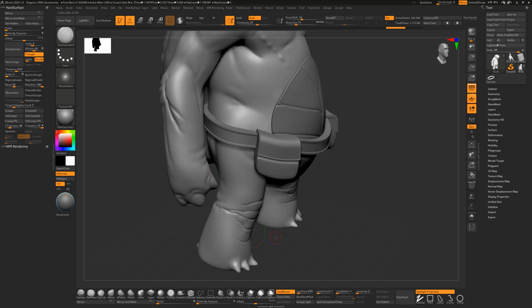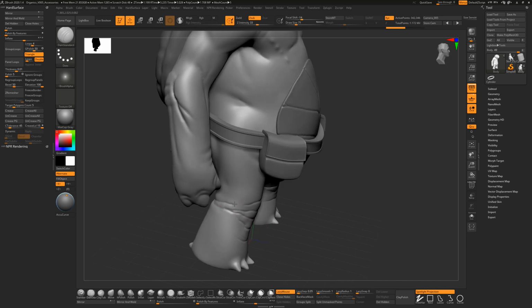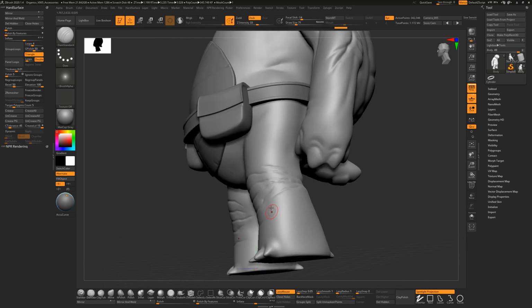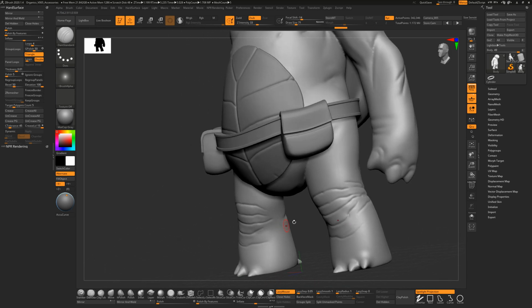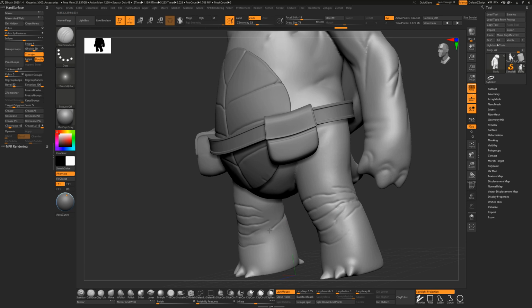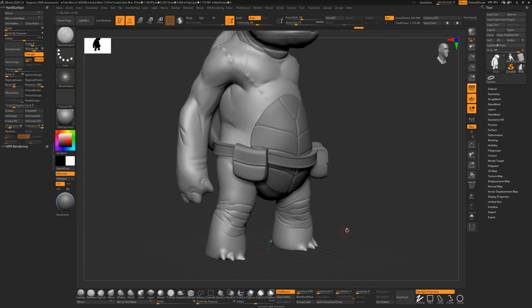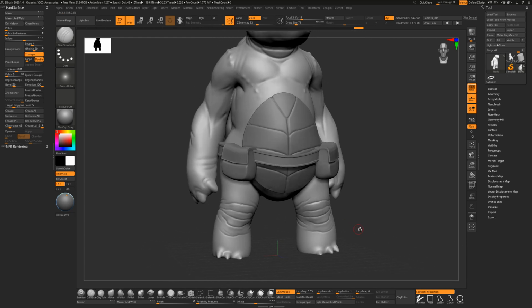Sometimes ZBrush does that. I'm just going to hit undo. I'm not really sure what's going on with that, why it does that crazy straight line thing. It's been doing that for a long time in the program, so if you ever see that, I don't know if it's actually ZBrush itself or something to do with the way that it reads the tablet pressure. It's kind of annoying, but I just always say, oh well, hit the undo button and go from there. So hopefully you can see something like that I think is going to be pretty good for this section.